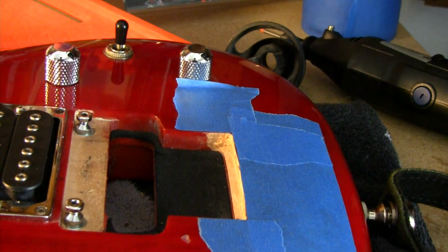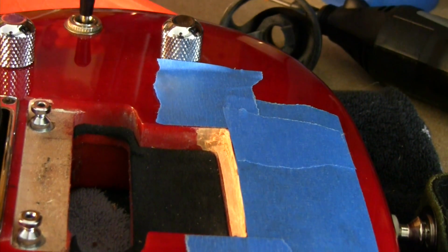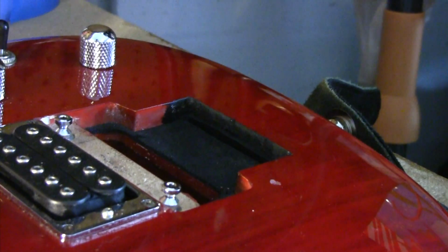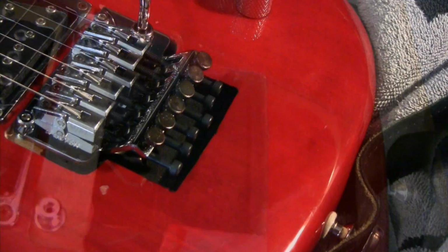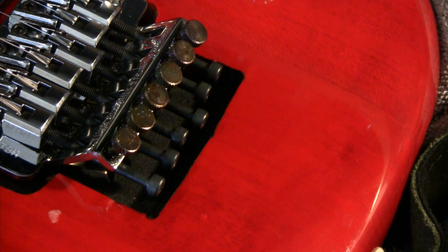Here's what I ended up with on the route. I just retaped it because I'm going to paint the black inside black, and not too shabby. Here it is after painting. I don't think that looks too bad at all. Very acceptable. Alright, finished product. Not too shabby.